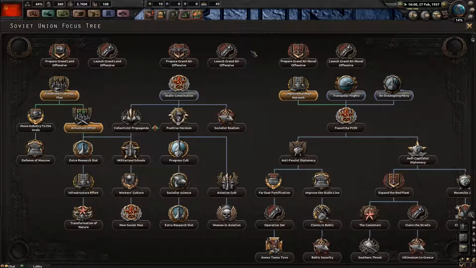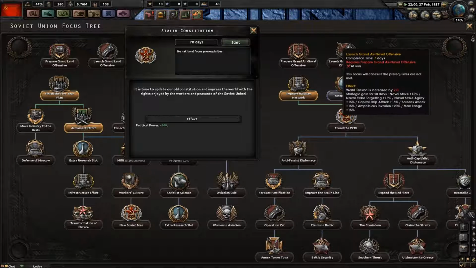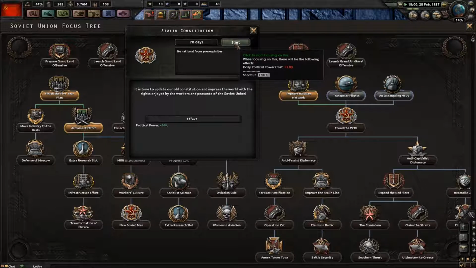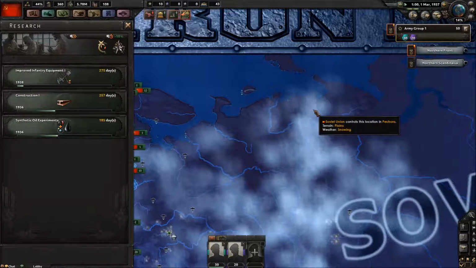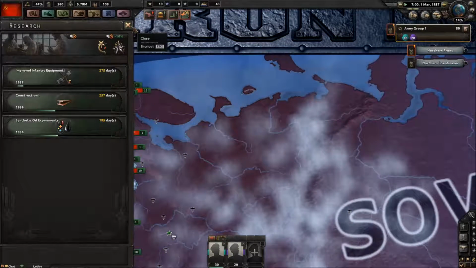Collectivist propaganda. Oh, it's like okay. It's how I talk. Installing construction. It is time to update our old constitution and impress the world with the rights enjoyed by workers and peasants of the Soviet Union. Yep, and no one else, because they don't exist in the Soviet Union. Oh, except military people and their versions of politicians.